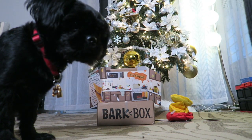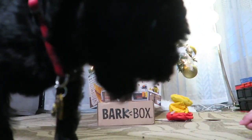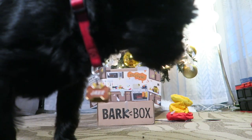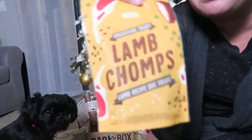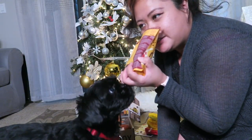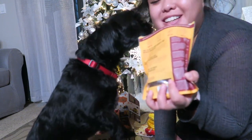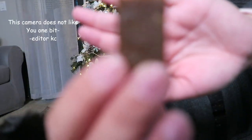Can you look at the camera when you eat, sir? Come here. You like the ham? Let's try the lamb chops next. Also smells like pork. It smells like the last one. This one smells good too. Oh, thank you. It definitely just smells like a cured meat. Here's what it looks like.